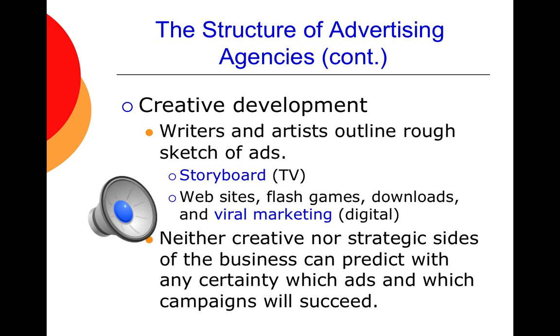The writers and artists in creative development also develop ads for new media. The creative development people might come up with ideas for websites devoted to a particular product, or viral marketing, where the creative people might produce a short video featuring a product and then try to get that video distributed online to create some buzz about the product.